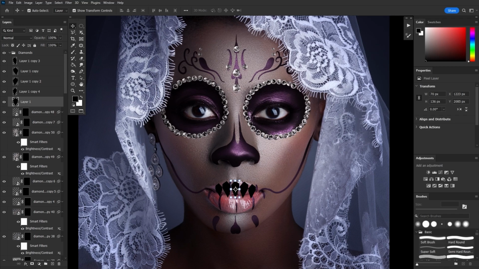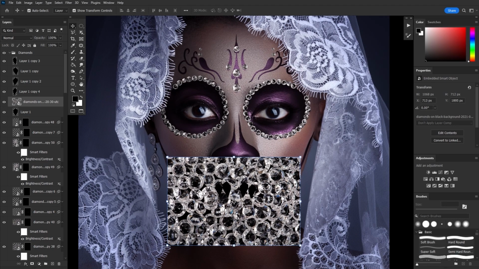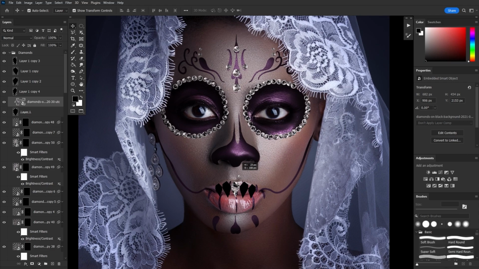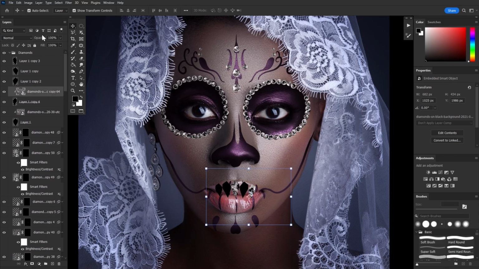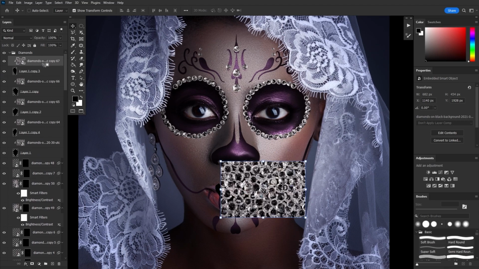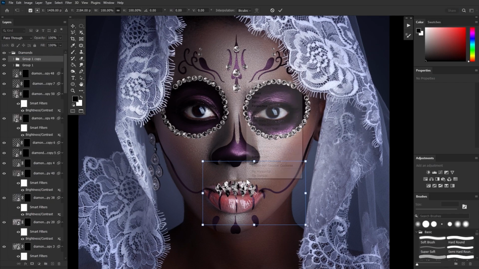And we're going to use that same diamond texture and clip it into each shape individually, because we want to move around the texture just slightly so there are no repeating patterns. Then we can group those layers together and duplicate the group.